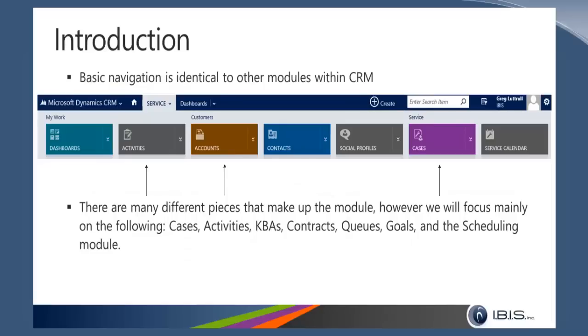Once you open the service module, you'll be able to use the basic navigation that is identical to other modules within CRM. Although there are many different pieces that make up the module, we will focus mainly on the following: cases, activities, KBAs, contracts, queues, goals, and the scheduling module. Our CRM has other customizations in place, so you may see things that are not available in your own system.